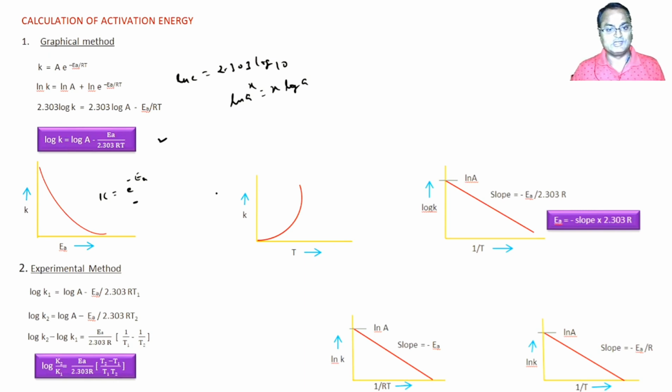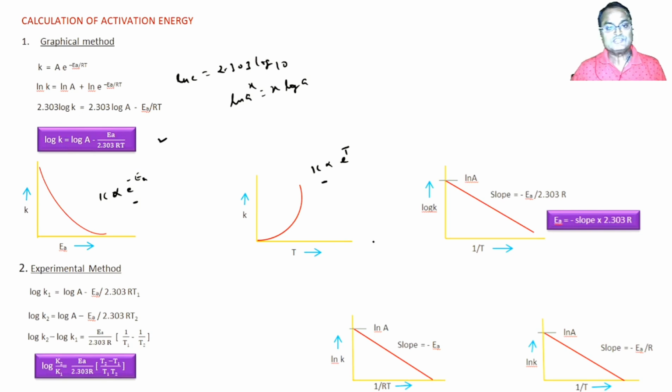Next is the graph between the rate constant and the temperature. Again, see here from the Arrhenius equation, rate constant और T के बीच का relation. So what is the relation here? Here the graph is e to the power minus E upon RT. So it is a negative value, so 1 upon T की value क्या हो जाएगी? So we see that there is an exponential increase with increase in temperature, right? So this graph is also very, very important.